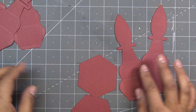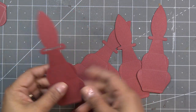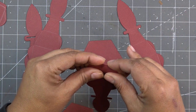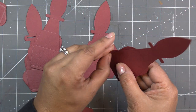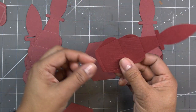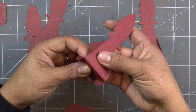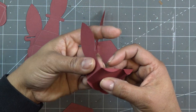I have all my pieces here — three of the ones that don't have that little slit cut in them and three that do. What we're going to do is go around. I cut two of the base pieces; I'm not sure if I'll use both, but with the right side of the paper facing down and the wrong side facing up, we're just going to start sticking these down. I normally like to train things before I do anything, so I'm going to train these all in — these hook together and that's what makes the cute little scallop all around your box. This bottom piece goes forward and then the rest go back, and while you're at it you might as well train this part too so you don't have to do that later.